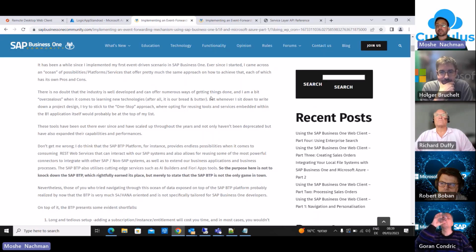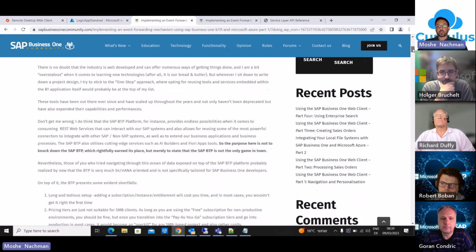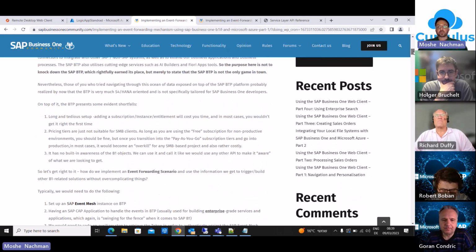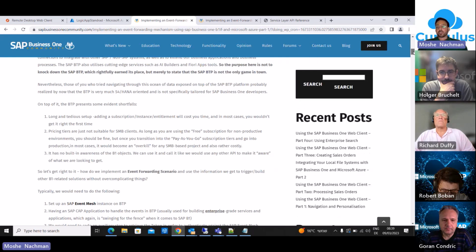So you want to potentially listen to events. So I think what I've done here is it's kind of a big ball of mush where it takes several components of the SAP Business One and leverages an event from the SAP Business One integration framework to Azure. And then we can potentially grab that payload and do something with it with the service layer.